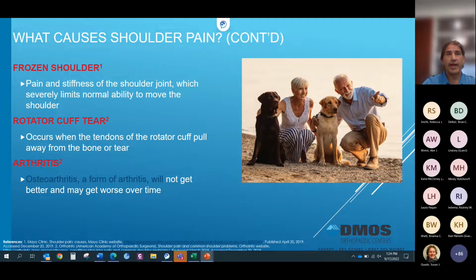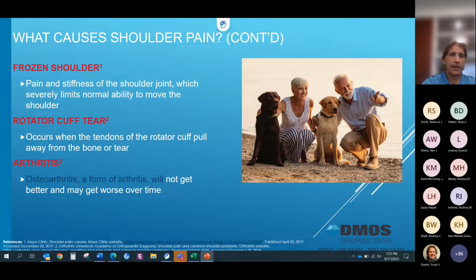One entity that can really act a lot like arthritis is a frozen shoulder, and so that's one pathology that has quite a bit of overlap on physical exam, but very stiff active and passive range of motion, very, very painful, probably more painful than arthritis, especially in the acute phase. But relatively younger typically, and also the x-rays would be normal in a frozen shoulder typically. MRI can be helpful with that too, but it's not really a modality that we need to get a lot of. It's usually based on x-rays and clinical exam, and that can be treated with physical therapy, anti-inflammatories, cortisone injections, and it's a self-limited problem that will resolve.